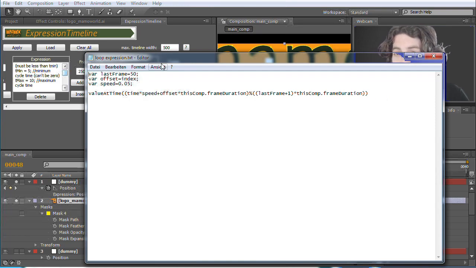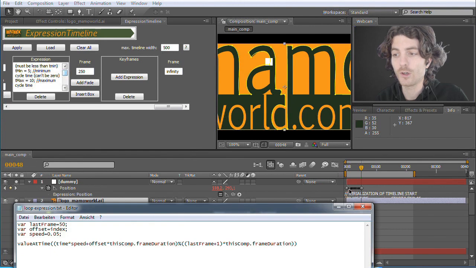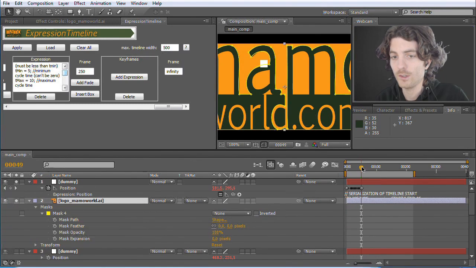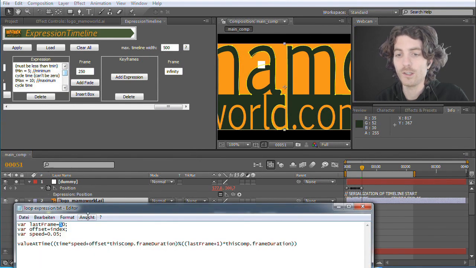What it does, it loops the keyframes from the beginning of the layer, so from the beginning of the comp actually, until the frame that you put here. So in this case, until frame 50. And if we go to frame 50, this is exactly where our keyframes here end. So this means in this case, it actually cycles through all keyframes.